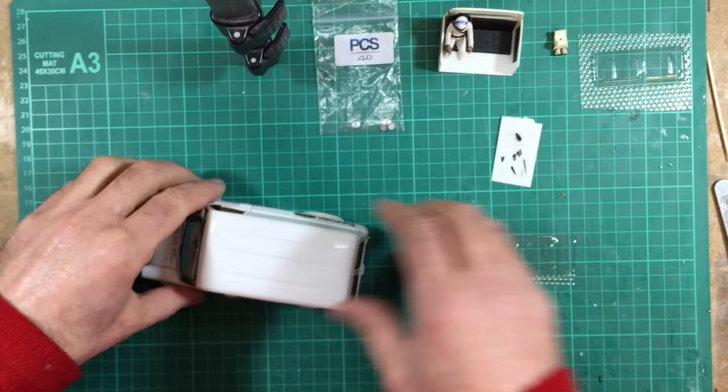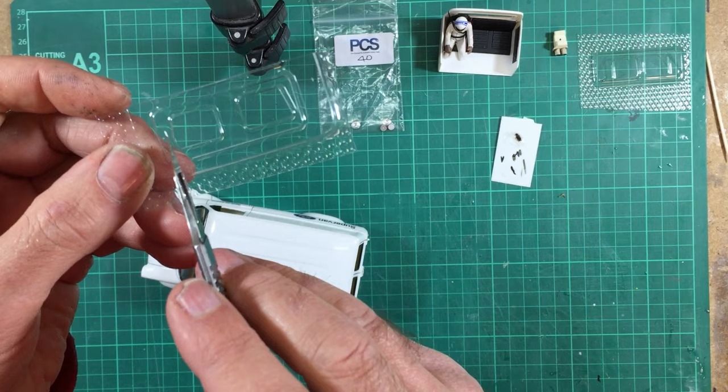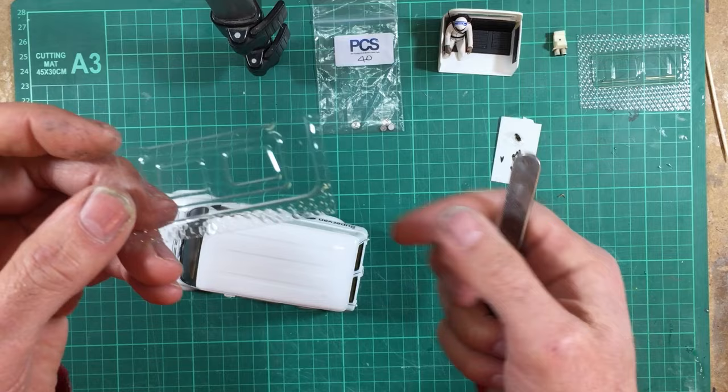Right, so the rear windows, what I'm going to do is I'm going to cut them nice and close to the edges of the sides and leave the top and the bottom a little bit long. And those are what I'll use to bond them into the back of the doors using, again, the silver foil tape. So I'll do that now, and I'll show you that when I'm finished.